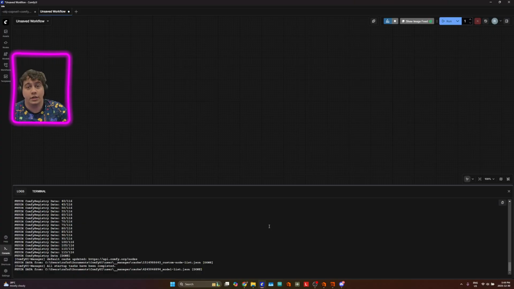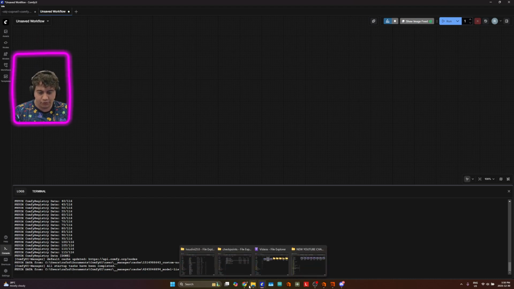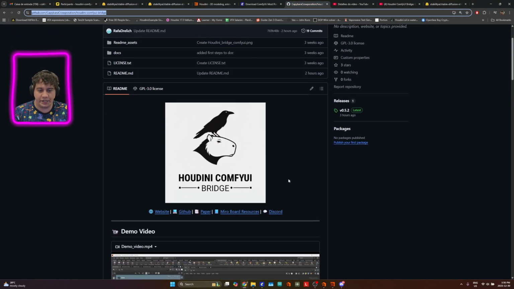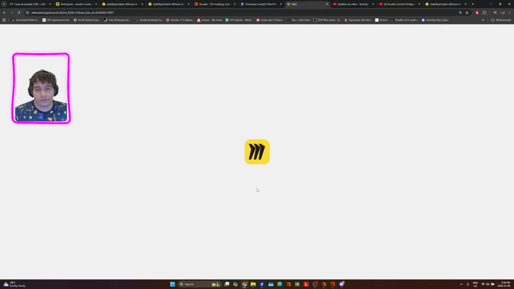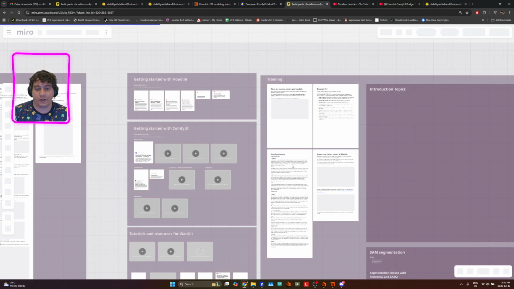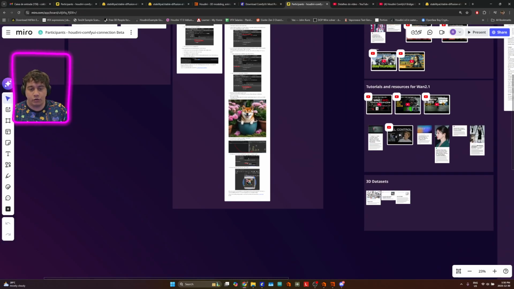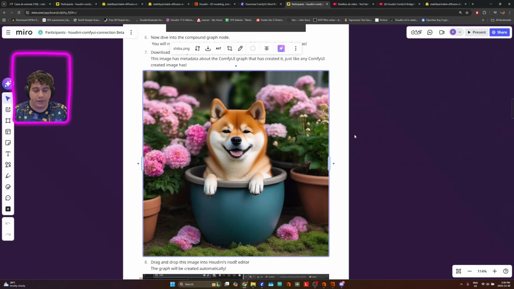All right, so now that you downloaded your first AI model, let's download an image that was generated using this model so we can take a look at how it works. So I'm going to go to our GitHub, and on the GitHub we can go to our mirror board resources, and here you're going to find the Shiba Inu image for this part of the training. So all you've got to do is find the Shiba here, click on this guy and click download.